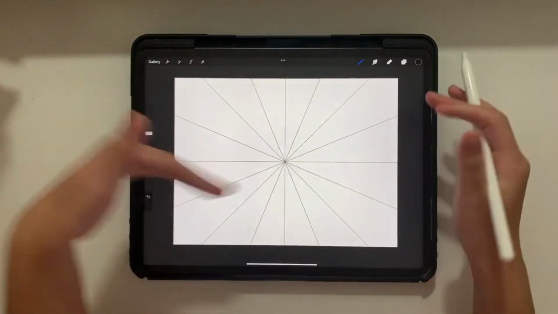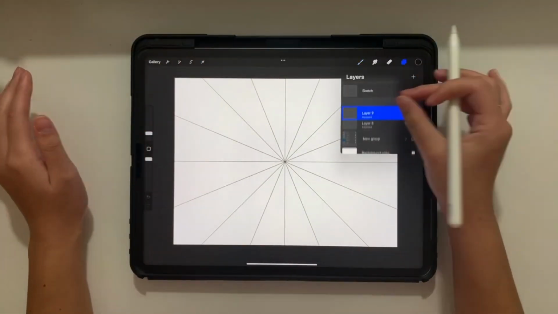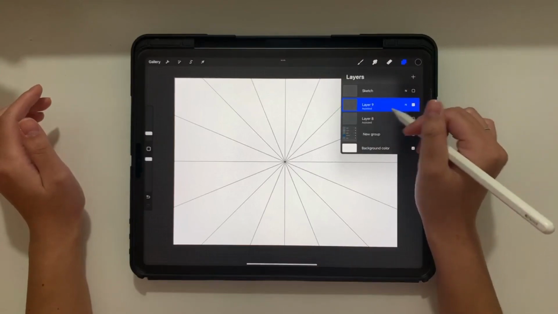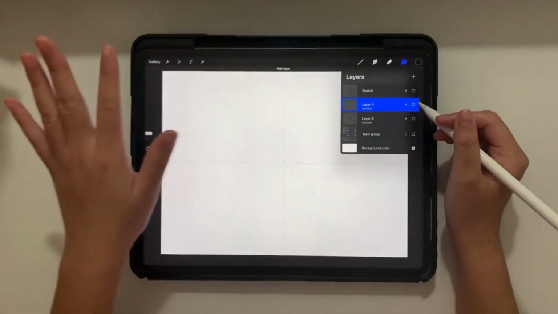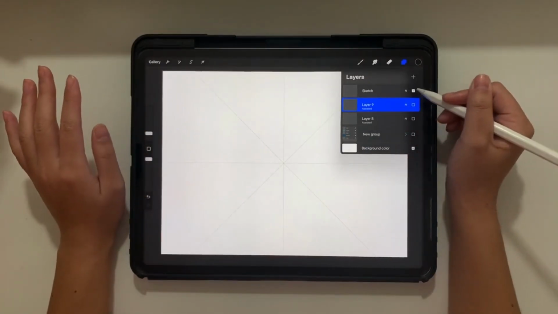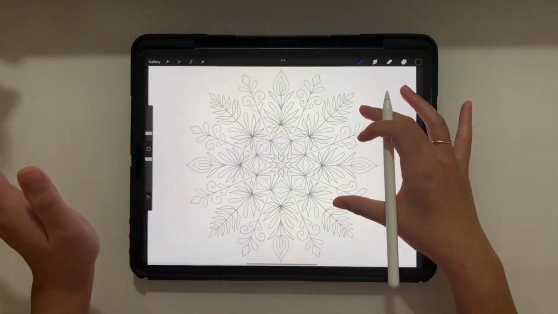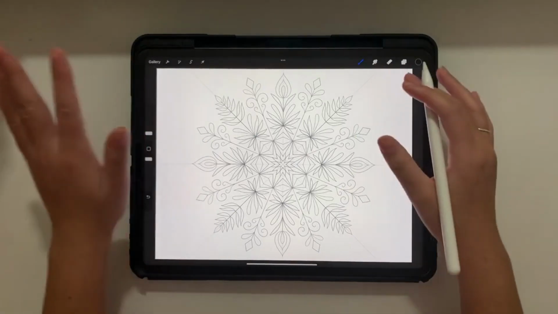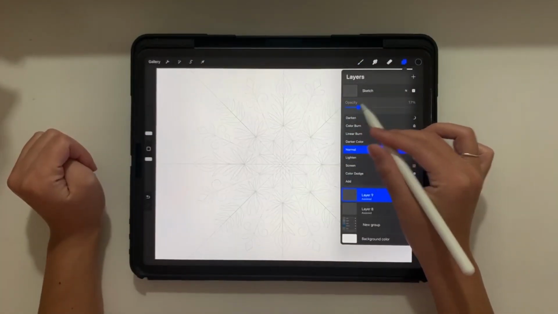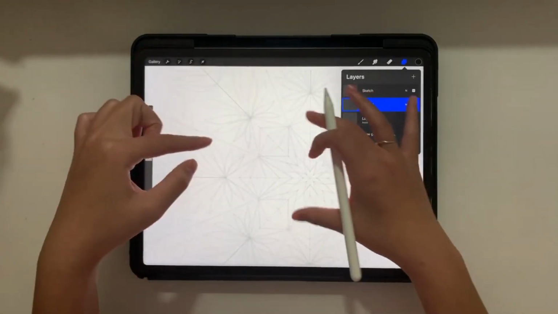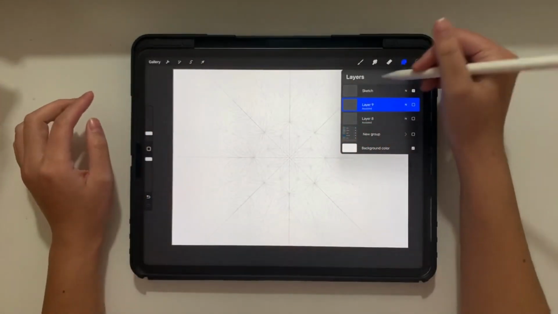And then you have 16 spokes, and then I'm just going to pinch those two layer 9s together. And I'll have that for later. But right now we're going to get rid of that. We don't need that. What we do want is this sketch layer. So if you've screenshotted that, great. Or if not, you can do whatever you like. And then I'm going to lower the opacity, so I can see a light outline, and then let's get to drawing.